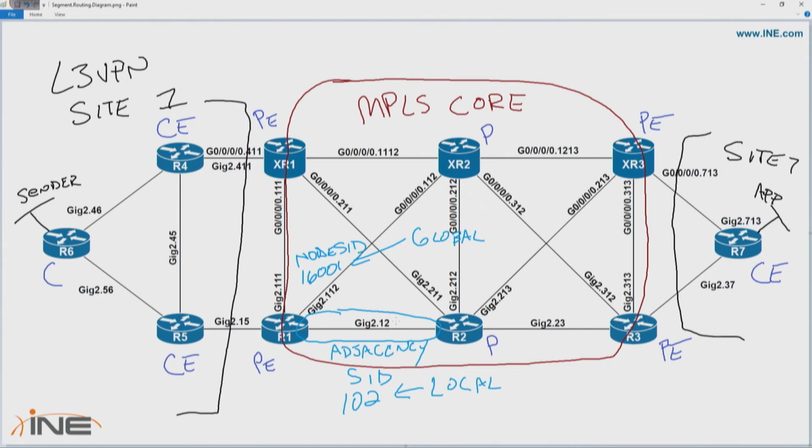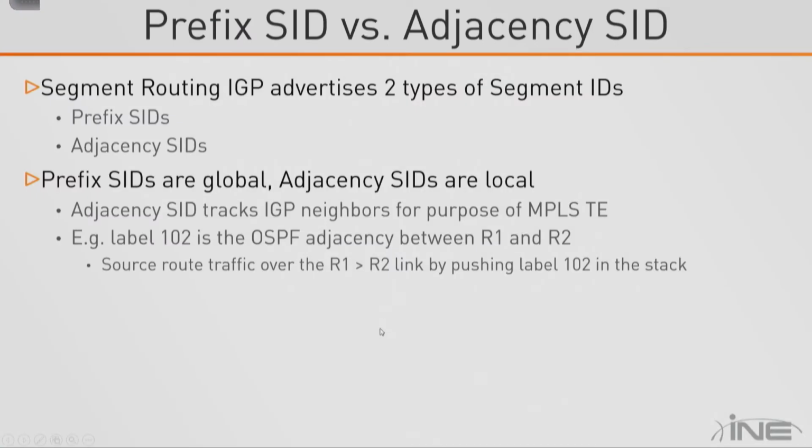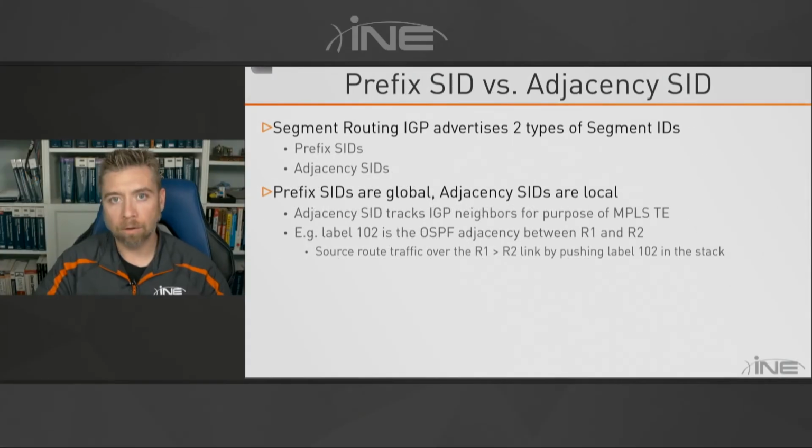Okay, so why would you want to do this? Okay, main reason is going to be for traffic engineering. So if you're trying to do link protection and you want to say, if this link goes down, I want you to reroute the other way. Specifically, the way that's implemented in segment routing is to push the adjacency SID into the label stack. Now this assumes that you have some sort of device like an SDN controller, what's called the path computation element, that knows what are the adjacency SIDs, or what are the labels, because like I mentioned, those are locally significant.